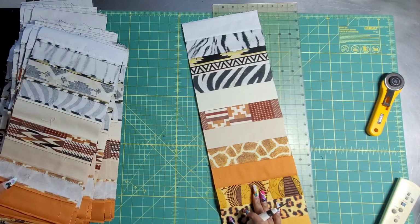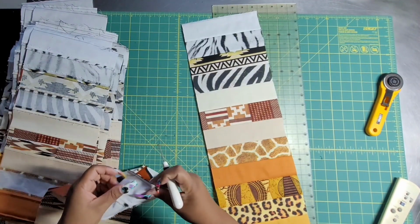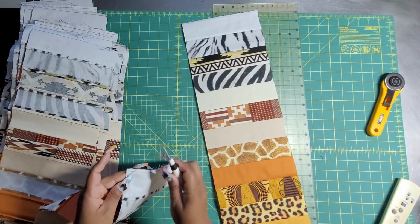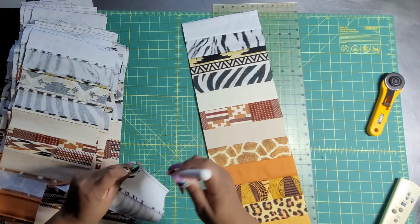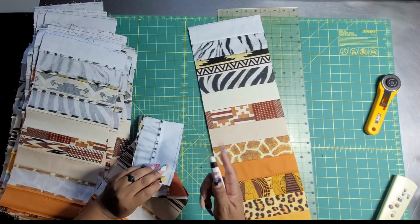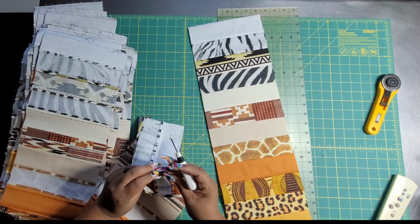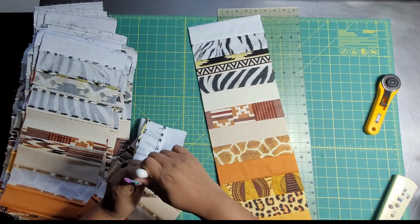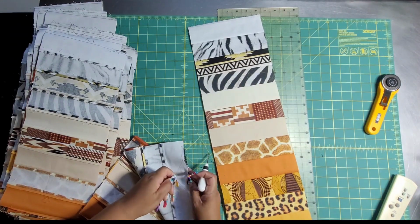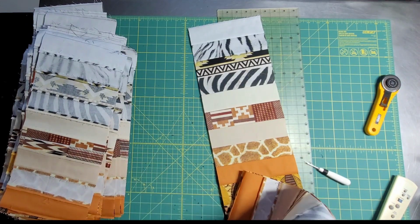Strip number 1. And again, we need to make an identical one. And we're going to do 1 more. Again, we're shooting for 2 identical. There are 36 here, so we need 18 different sets. And we used 18 different fabrics. You want to do 18 different sets, and we used 18 different fabrics, which is just lovely.